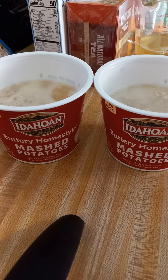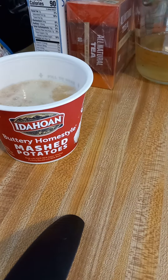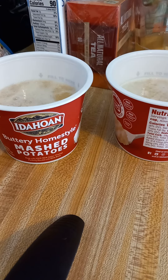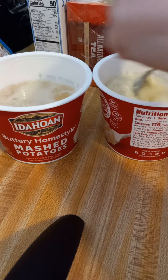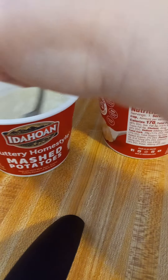We're going to put our two things of mashed potatoes in the microwave for one and a half minutes. Actually, we are going to stir these first — sometimes I wonder about myself y'all. That one's good and moistened, and this one is going to be good and moistened too. The reason I'm using the chicken broth is to give a little extra flavor.